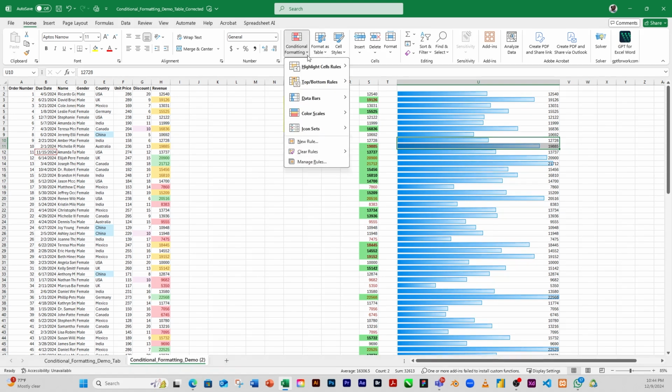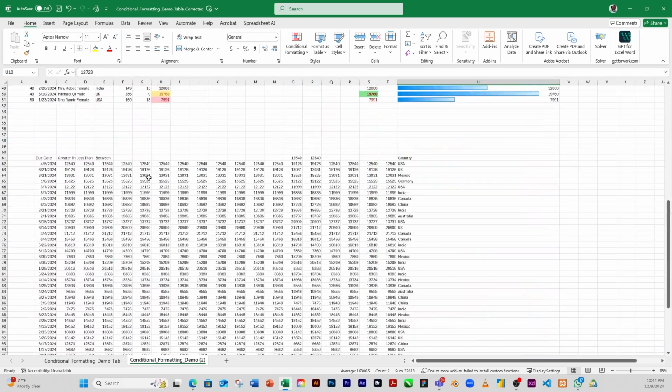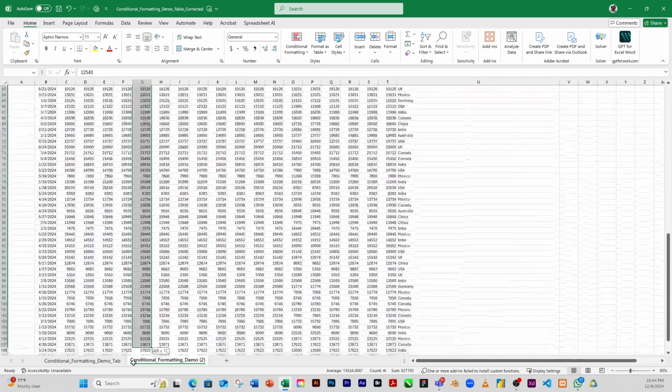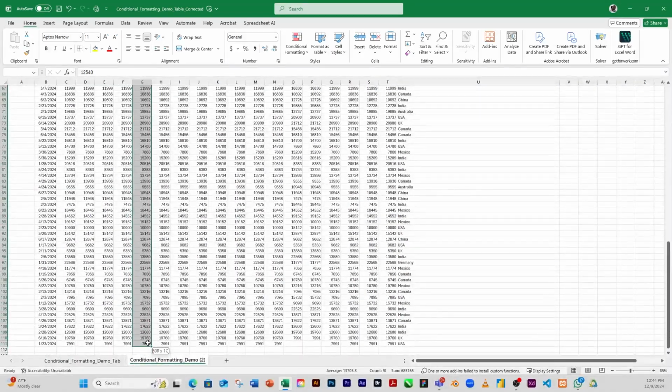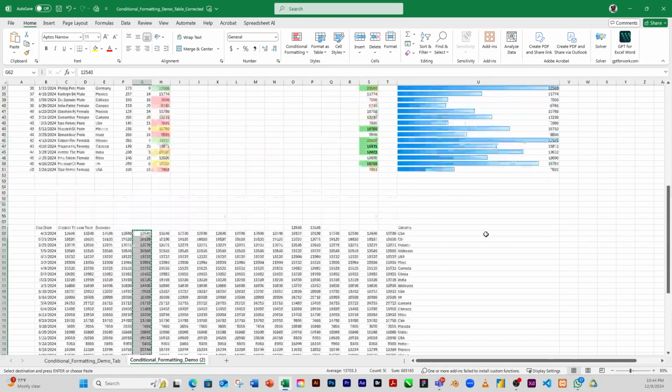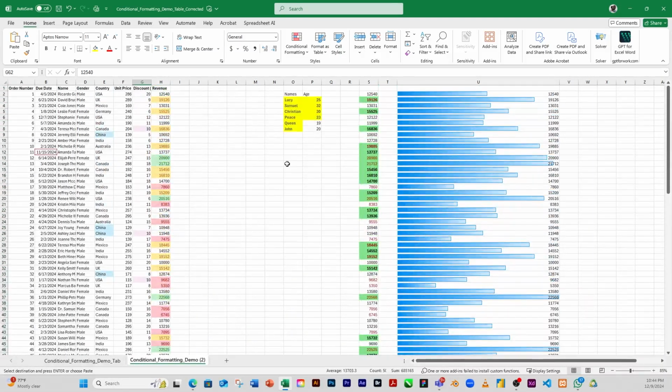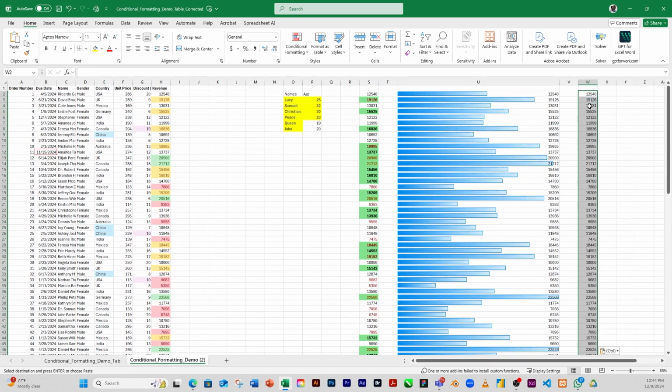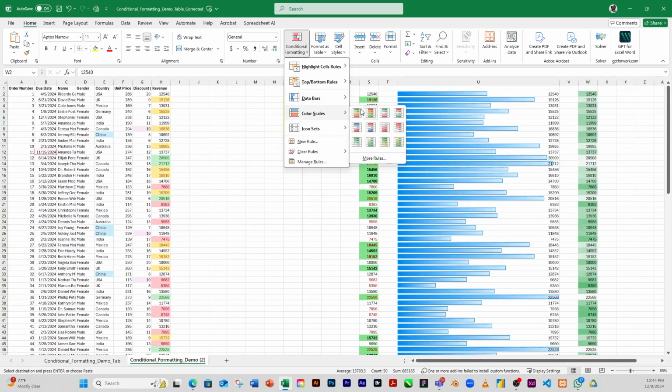Okay, so the next one there is color scales. These color scales do almost the same thing. It still gives us an insight into our data set, right? Let me paste this one here. Conditional formatting, we've talked about this.